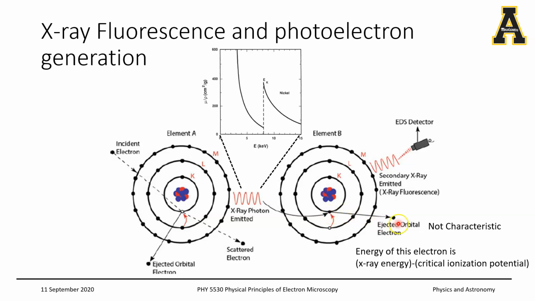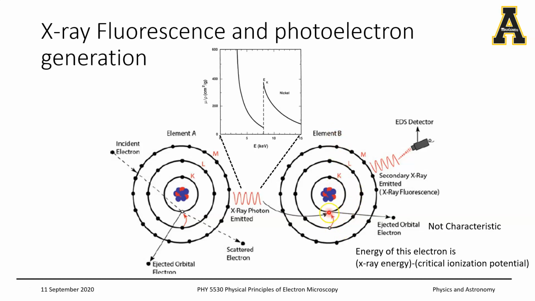And now the energy of this X-ray is basically the difference in the energy of the X-ray after it had traveled through a thickness T, right? So the energy of this X-ray is going to be slightly lower than the energy when it just left element A, and then that's going to be the difference of that energy minus the critical ionization energy of this electron in the K orbital of element B, right?